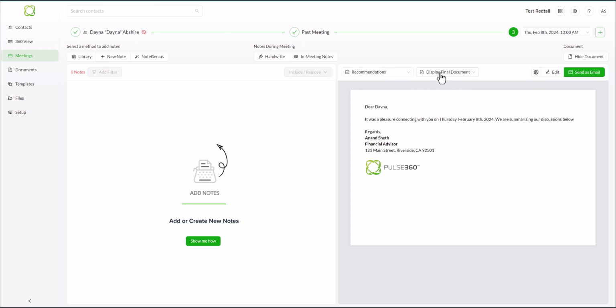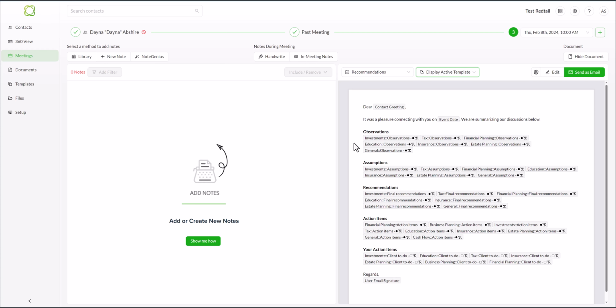However, let's go ahead and build this document so you can see how you can use Pulse 360 to have really nice looking documents built in a consistent manner without you messing around with formatting and all of that every time. So what we'll do is we'll move a little bit slow in the beginning just to add some notes, and then I'll speed it up towards the end so you can see how all the notes are. So first, let's add one of the first notes we want to add.